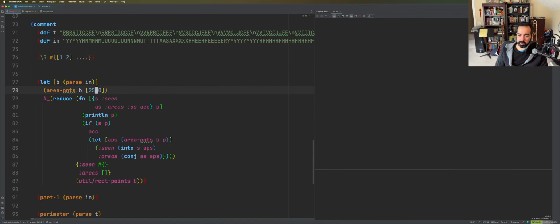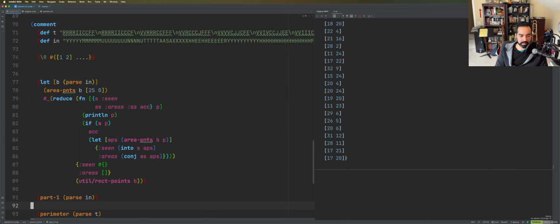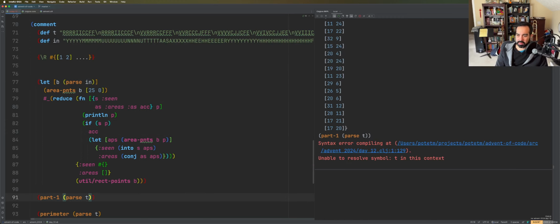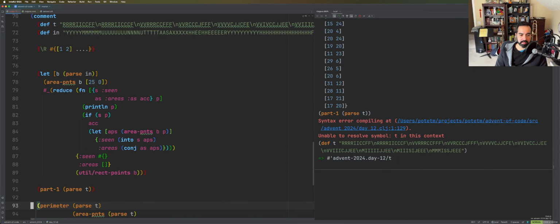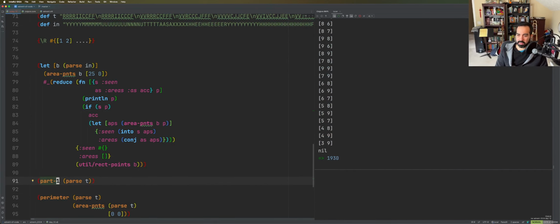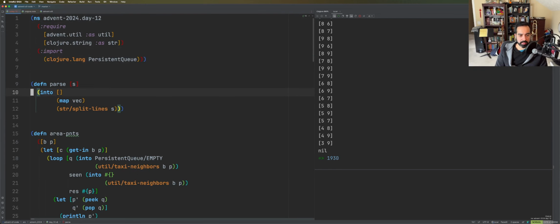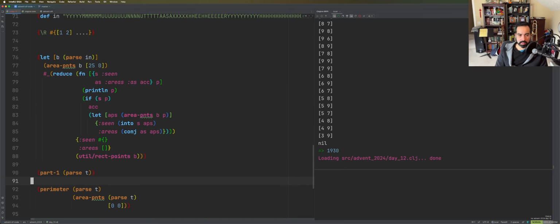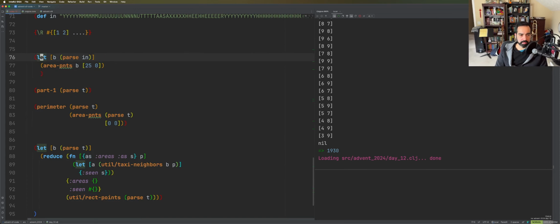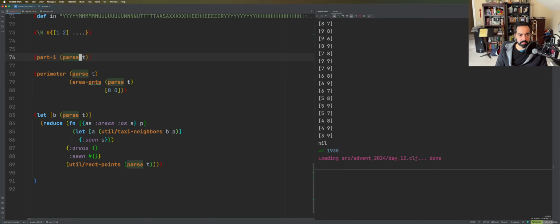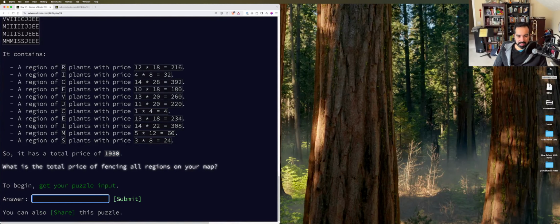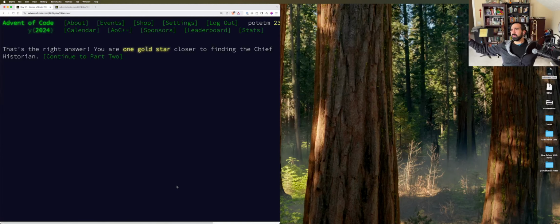This is the last ditch effort before I have to go. Decent ditch effort, maybe? Can I run part one of T with these changes? 1930. Get rid of this print line. Let's just run it. Part 1 of N. Give out an answer. Gave an answer. Drum roll. Oh, just in the nick of time.